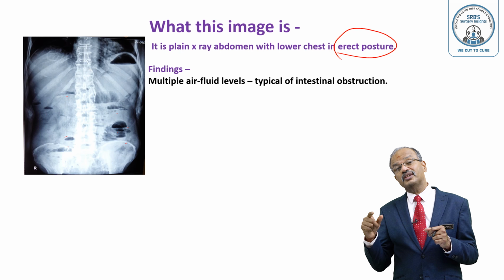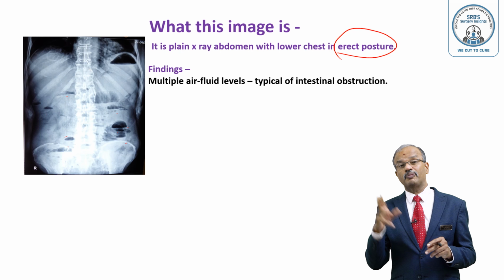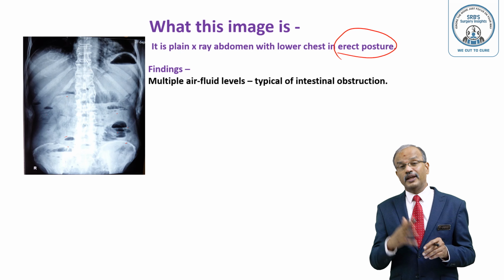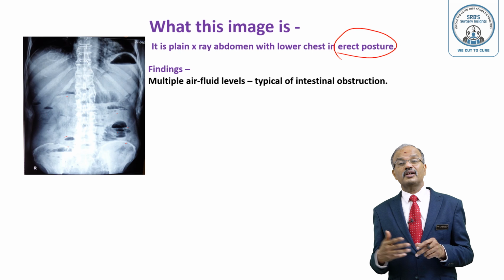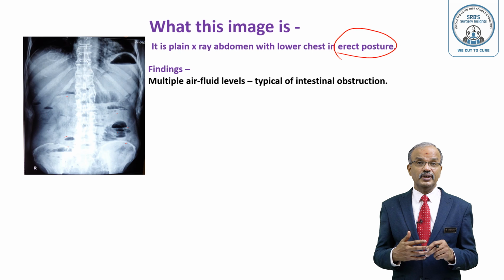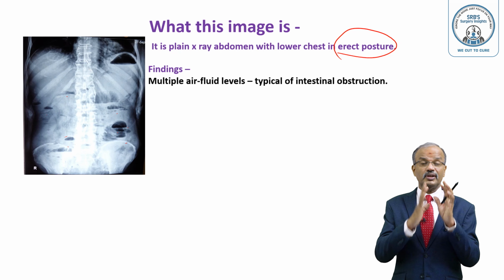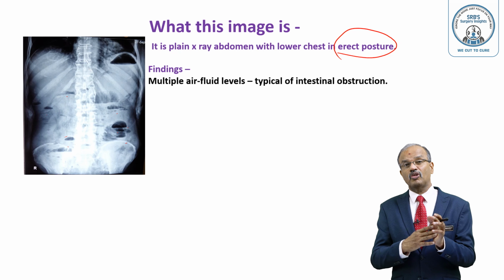If colonic obstruction is there, you can see multiple air fluid levels with the obstruction in the distal part. Dilated colon will be visible in colonic obstruction, like carcinoma, sigmoid volvulus, or stricture, tubercular stricture or colonic stricture of different causes. So you should be able to see what the cause is, where the block, the obstruction, is.